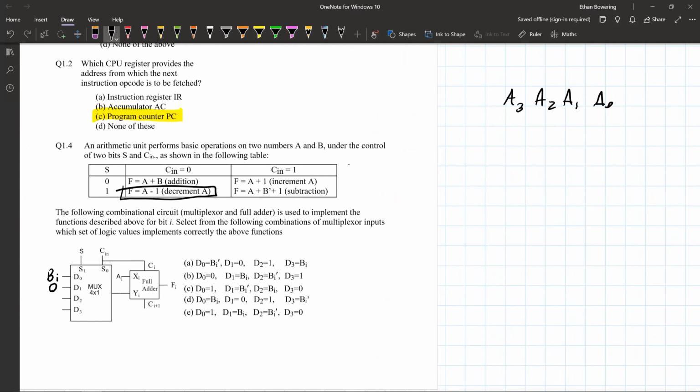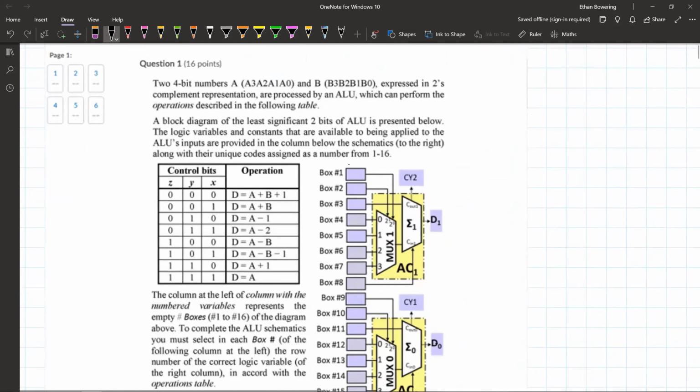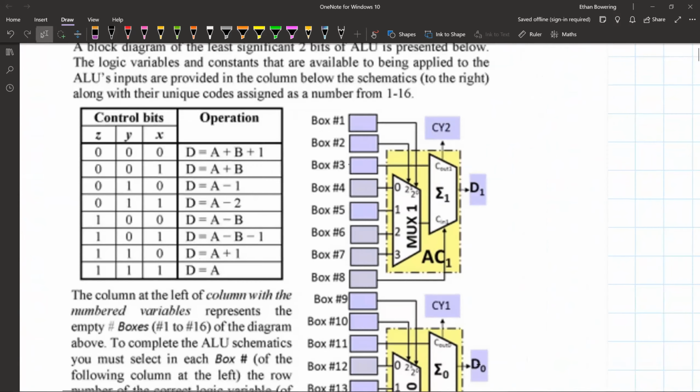So what would happen if for some reason you give a table where F is equal to A plus 1, 0, and Cn equals... I'm going to tell you that that's not going to happen. Okay. Just because even up here in this first question, you see here, you have this plus 1, and then you have minus 1, which is really 1's complement plus 1. Same here, complement plus 1.